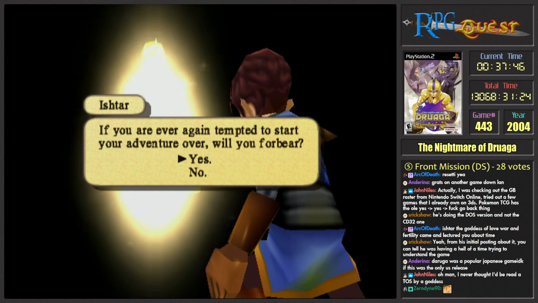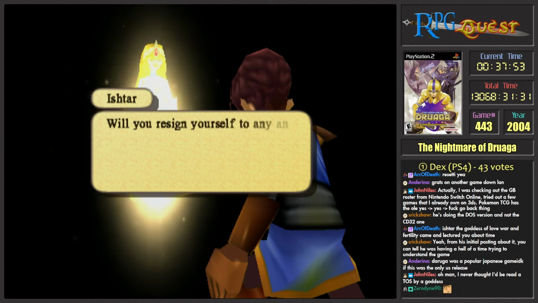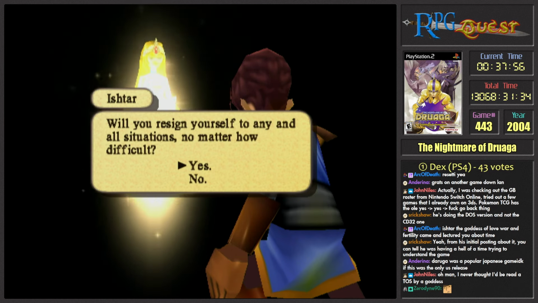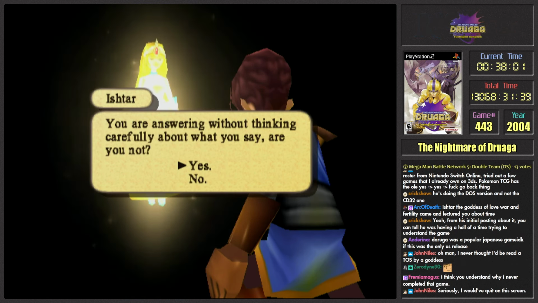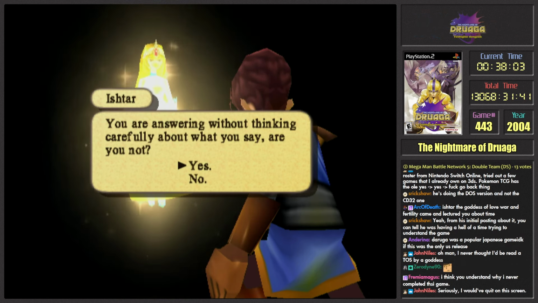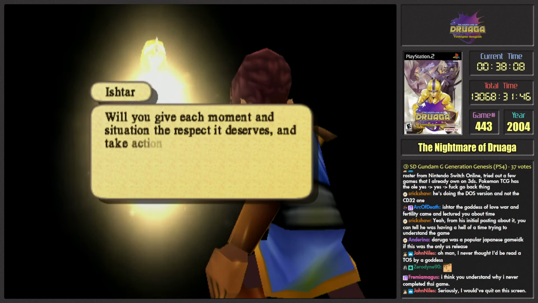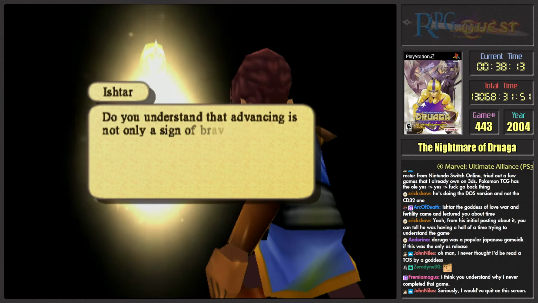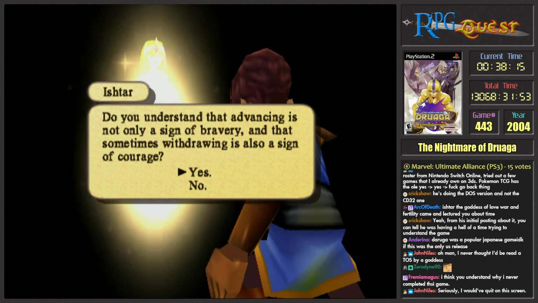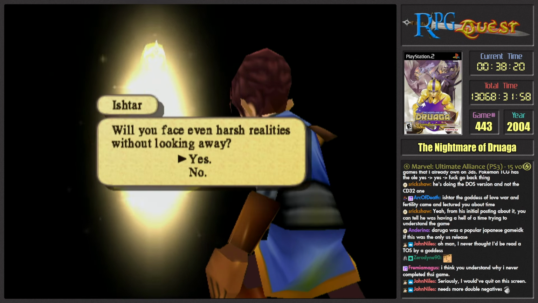If you are ever again tempted to start your adventure over, will you forbear? Not sure what that means, but sure. Resign yourself to any and all situations, no matter how difficult. Are you answering my questions honestly? Sure. Answering without thinking carefully what you say, are you not? You are answering without thinking carefully what you're trying to say, no? We give each moment and situation the respect it deserves and take action only after careful thought. You understand that advancing is not only a sign of bravery, that sometimes withdrawing is also a sign of courage. You face even harsh realities without looking away.